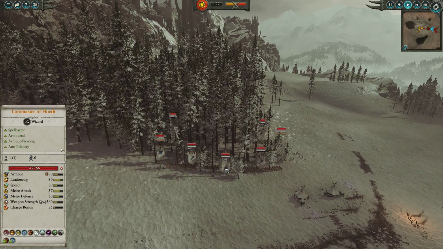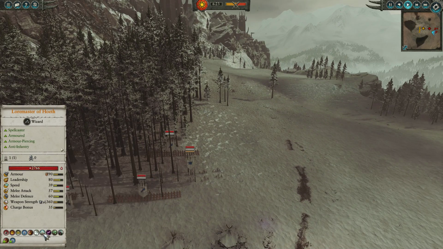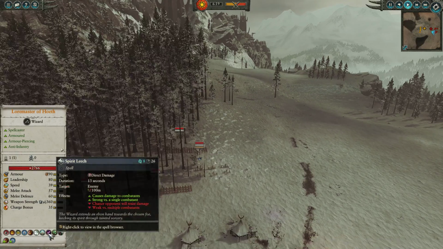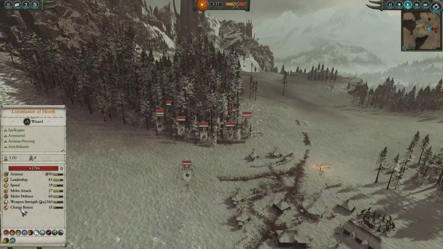For my opponent's front line, my opponent does have a single Lore Master of Hoeth down here, who did bring most of his spells. He does have Harmonic Convergence, he does have Shem's Burning Gaze, Spirit Leech, and Earthblood, as well as, of course, Foe Seeker and Evasion. So he's very, very survivable.